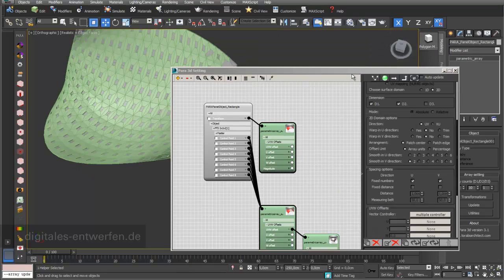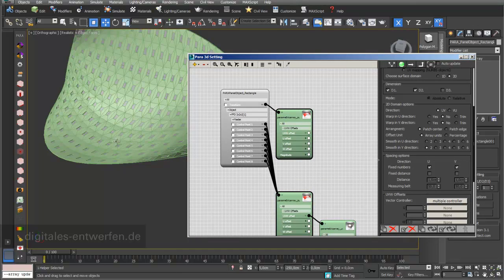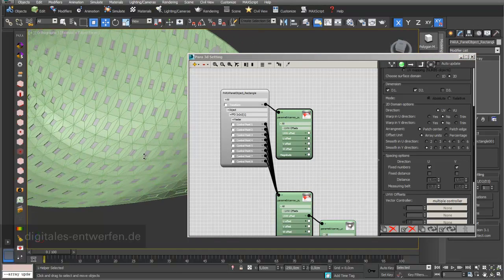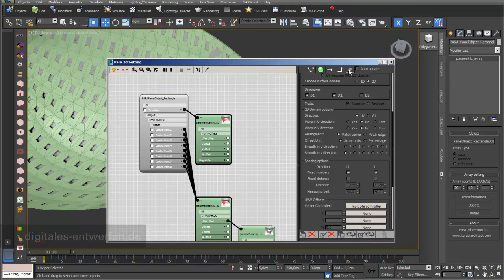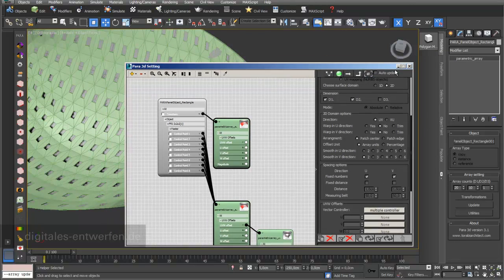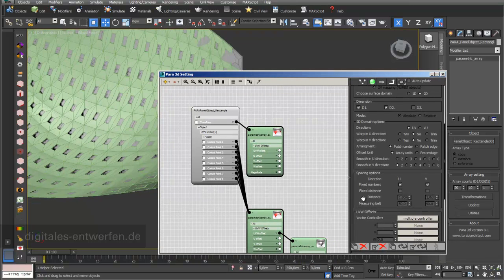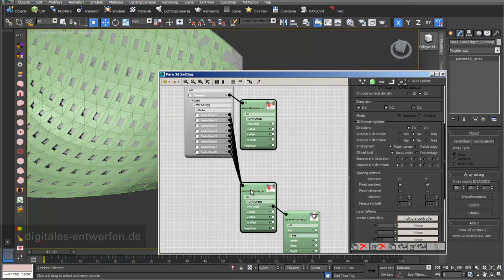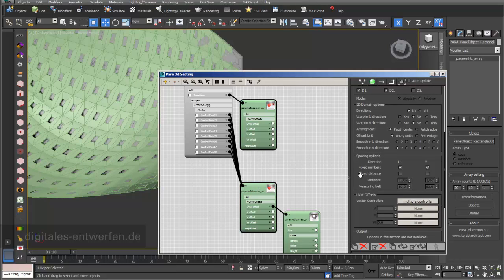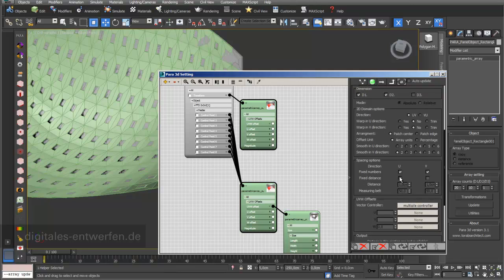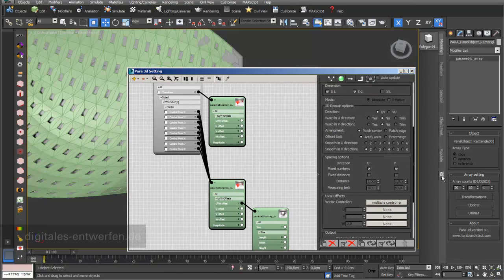The next thing we want to look at is these spacing options in Power 3D. I just used my surface again, basic surface, and my array count is now 20 by 10. And we just look at the spacing options right now here in my surface controller of my FFD box master control points. So we have this fixed number of surfaces in U and V direction, means 20 objects in my first dimension are fixed and 10 objects in my second dimension are fixed.